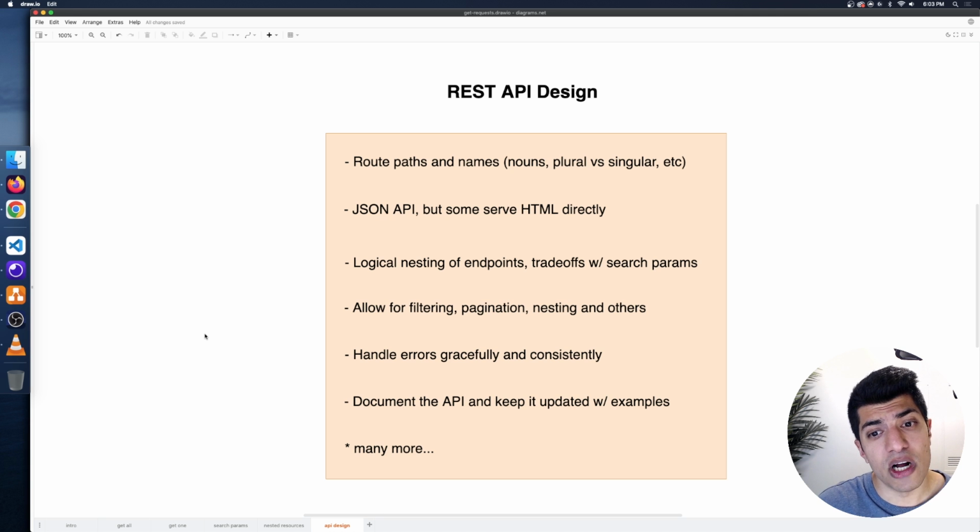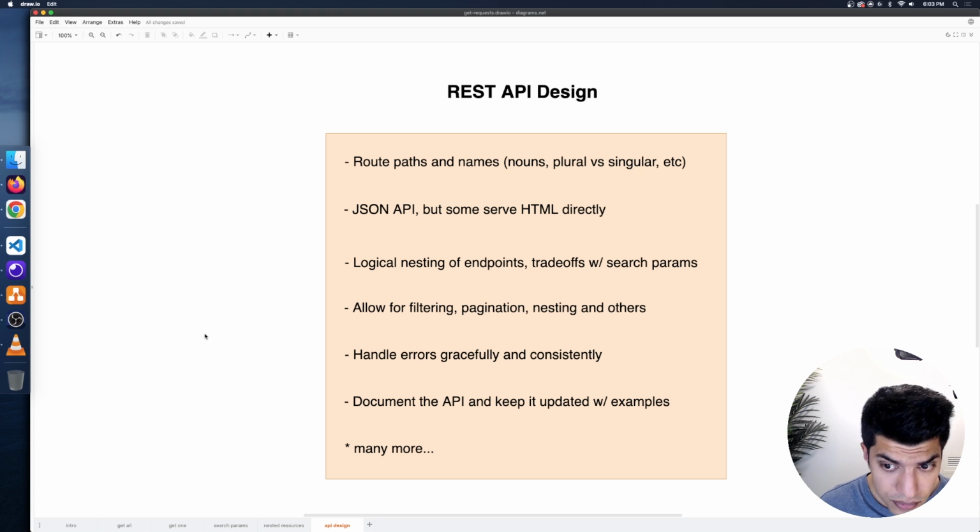So keep in mind that the route paths, the API paths, are usually nouns, and you can think of them as plural and singular, right? So things like user and users, post and posts, right? So always try to think that the verb is the request method. So get, and then post and put, patch, and delete, which you'll see later. And then the noun is the actual resource itself, like person or people or users or user. Most of these APIs are JSON APIs, but you can see some of these REST APIs actually return HTML and templated HTML directly.